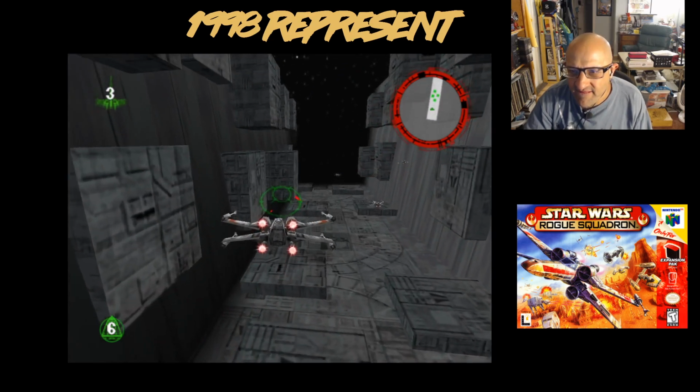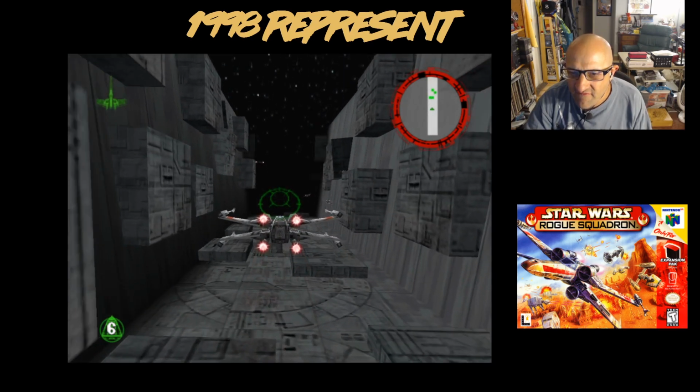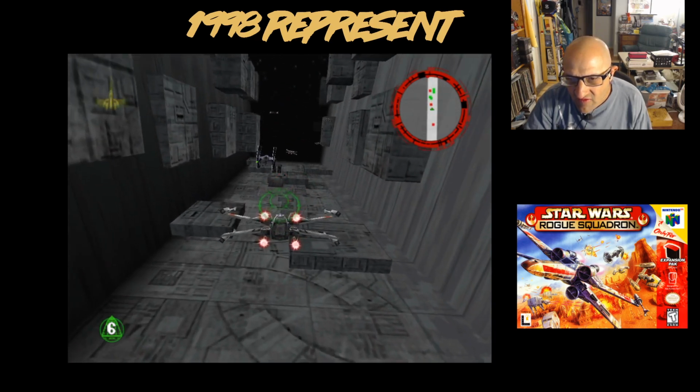Look at the size of that thing. Cut the chatter. Wedge, hold them off as best you can. Rogues, we're gonna have company real soon. Inbound fighters at 10:13. I copy. I'm hit.